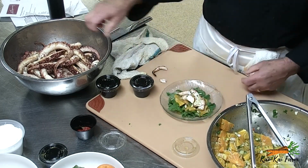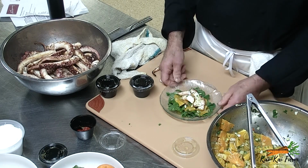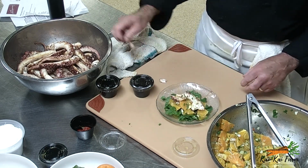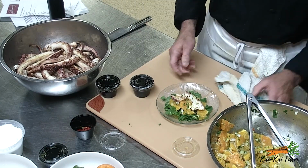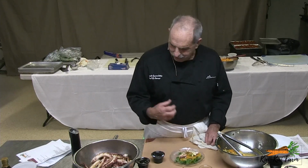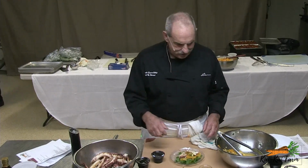If you want to do a whole piece, you could do that. But it's pretty simple. And if you wanted to put some tomatoes on it for color, you could. You could put some more peppers, or bell peppers or something, if you wanted to spice it up a little for color. But we're going to set these up for you, and you get to try it.